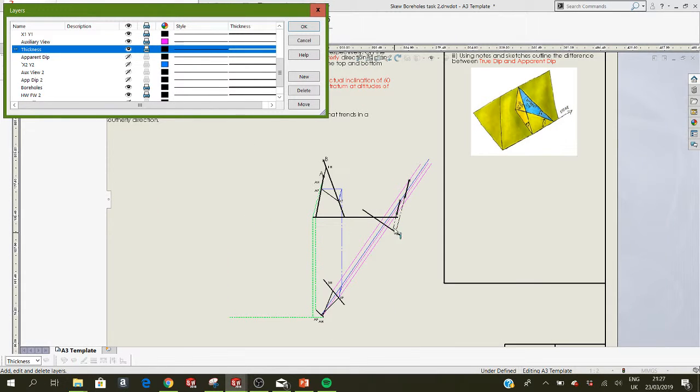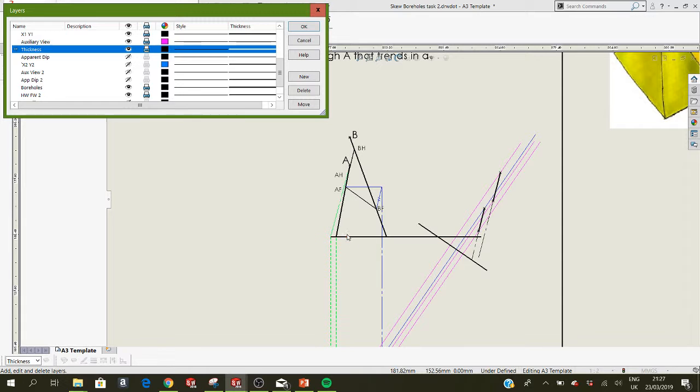So as you can see here, we've got the line from our footwall of B, taking the height from here, and projected it onto the corresponding line that was projected out in the auxiliary. And the footwall line from A, the height is taken from here in the elevation, projected onto the strike line, which was the original auxiliary line, is drawn in, and that's the footwall of our stratum drawn in. As we know, for our dip, it's the angle the stratum makes with the horizontal plane. So that's our dip angle in there, and our thickness is in there. So that's the first part of our question complete, and we can look at that in the 3D visualization as well.